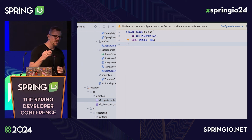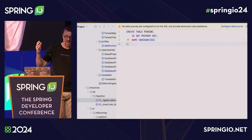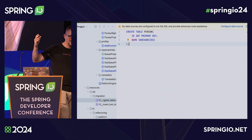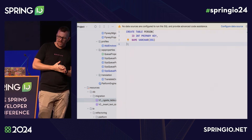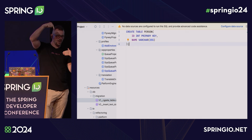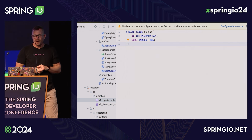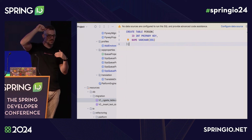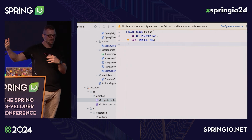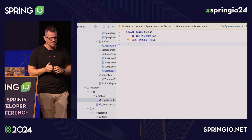And by default, Spring Boot runs all these migrations at startup time, which is potentially dangerous because if you have a big database and you, say, change the name of a column or do some modification on a very big table, it might take minutes or even longer. And during that time, the load balancer might ask the service node, hey, are you healthy yet? And the application will say, no, I'm not healthy yet because I'm still running database migrations. And then eventually the load balancer will say, okay, I'm giving up on you. I'm just going to shut you down. I'll pull up a new node. But the new node will also run this migration, and then it will start over. And basically, you have the chance to break your deployments with a bad database migration.